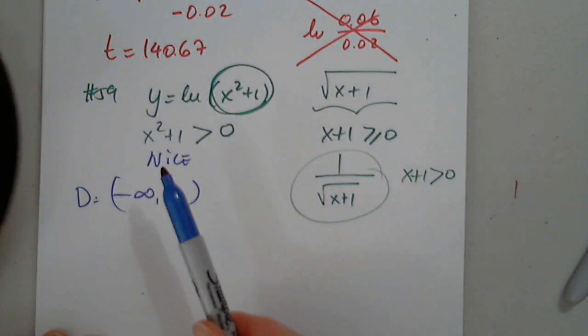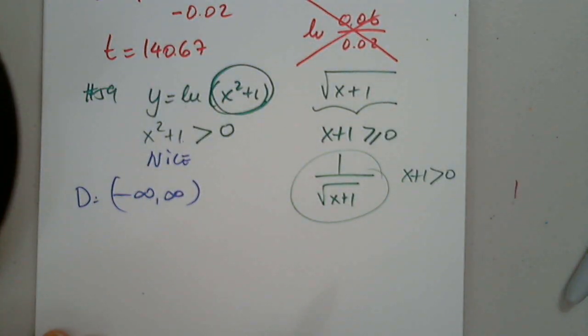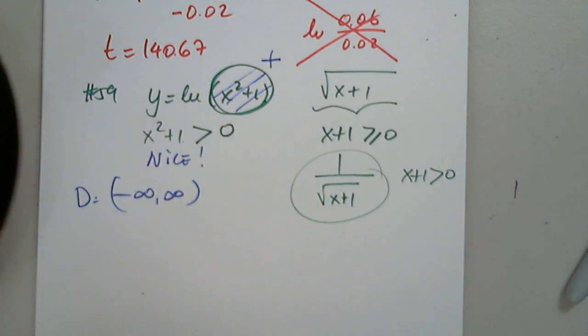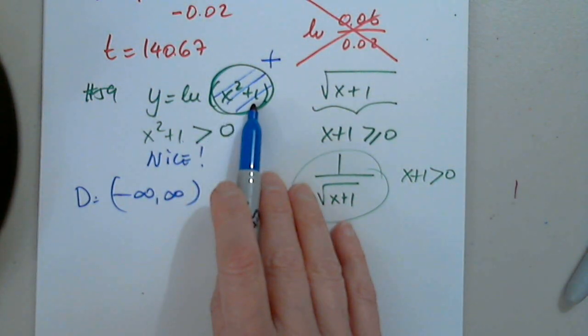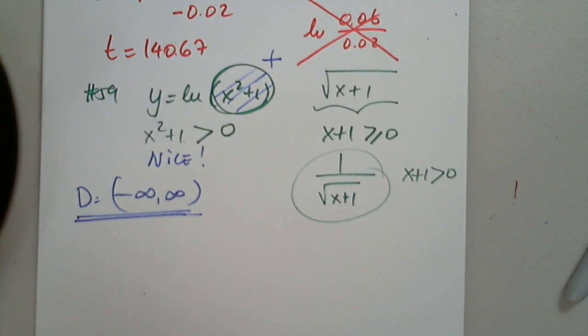How come? Yes, plug in here any number. You will have to square it plus 1. It will always be greater than 0. This is the only type of log function that I don't worry about, because this is always positive. A positive number plus 1. Always greater than 0. So this is the only one whose domain is all real numbers. Awesome. Let's see if we want to pick another. If not, we'll move on to equations, log equations.